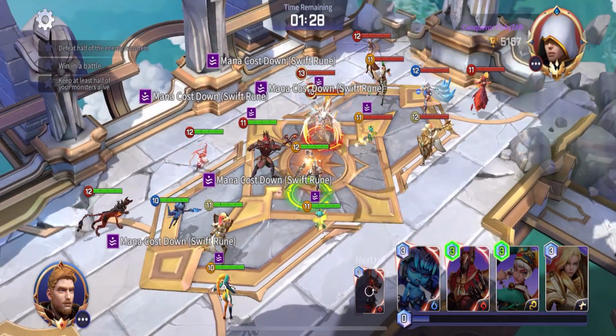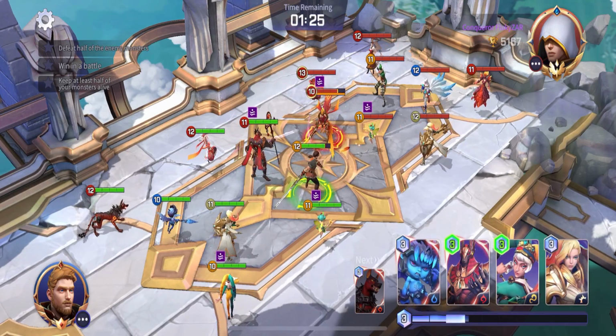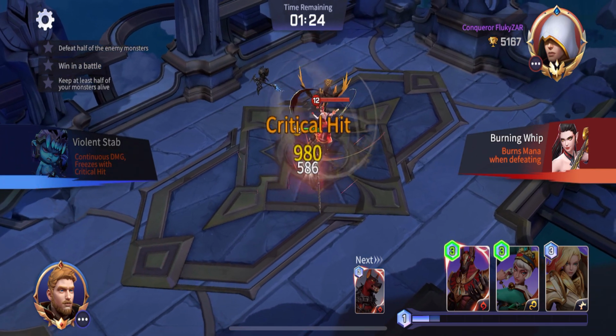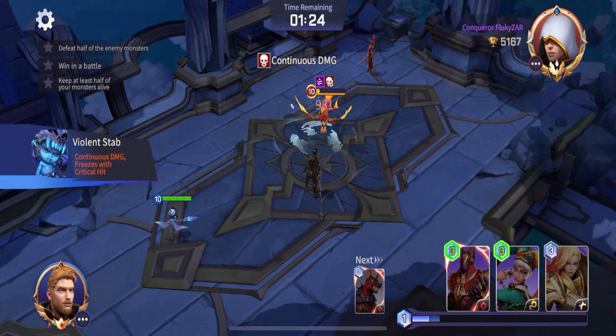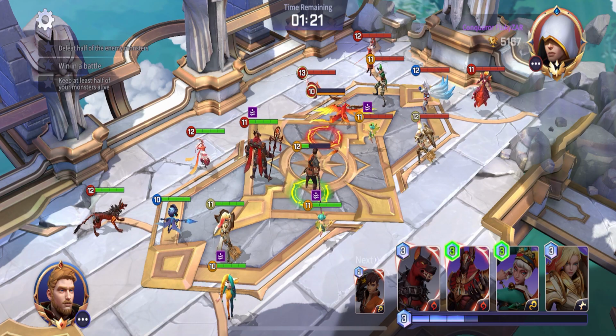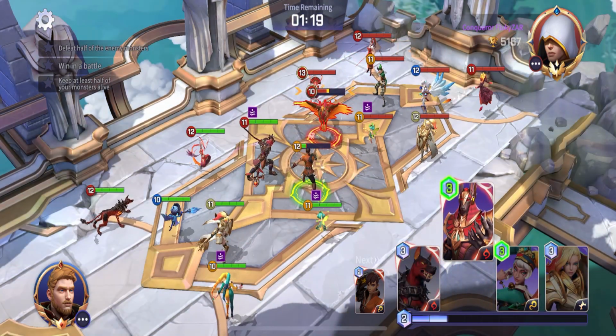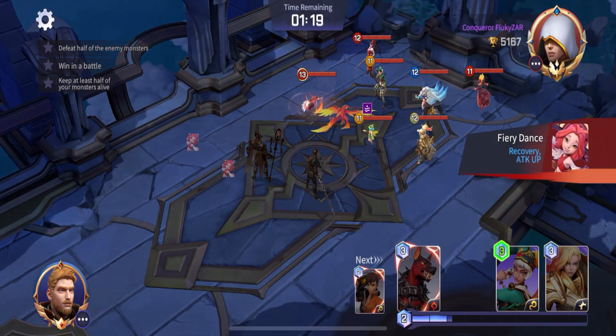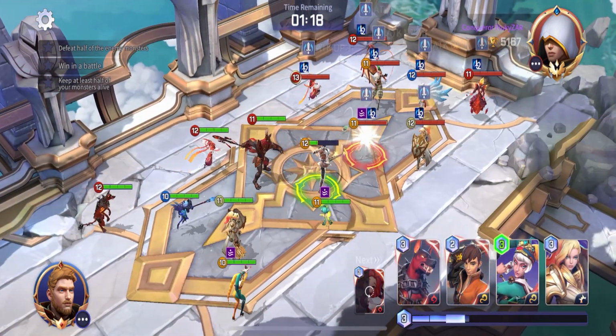Alright, so first of all, we have our fire. Red is weak against blue. As you can see there, yellow is weak against red. Let's see if we can get him out of there. Get a little heal action in there. He is making such quick work of my Royd.